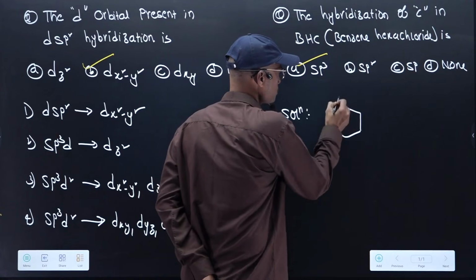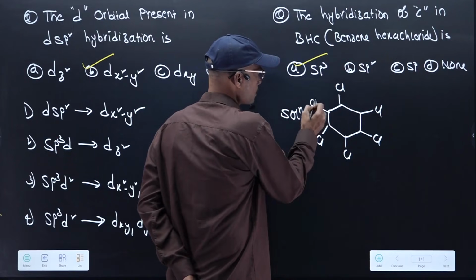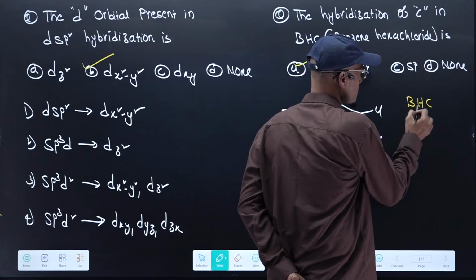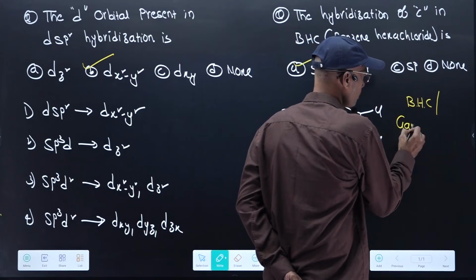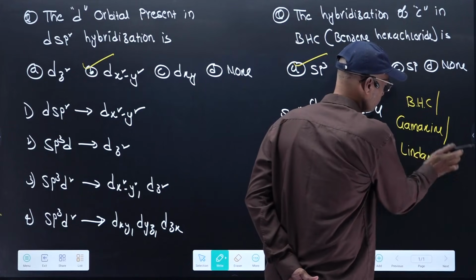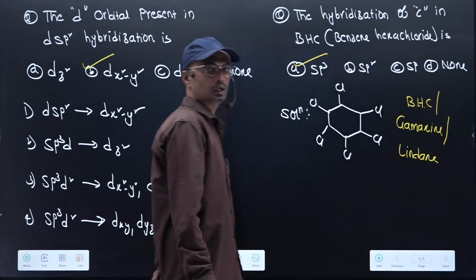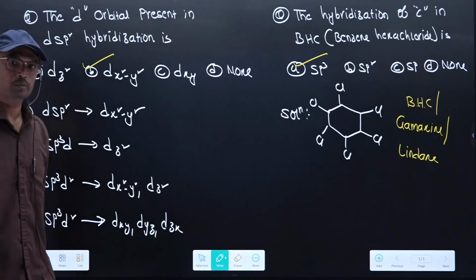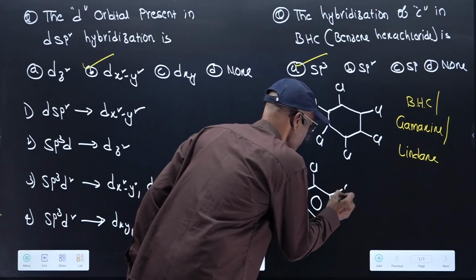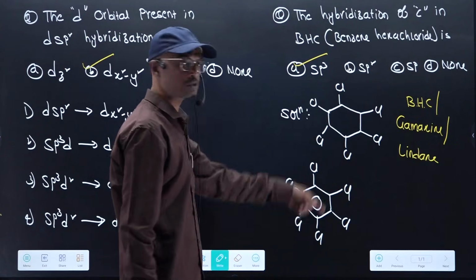First you remember, this is called benzene hexachloride. It is the oldest name, still we are applying the same. This is benzene hexachloride, BHC. It is a famous molecule, BHC, benzene hexachloride, also called gammexane. One more name is there, lindane. It is one explosive compound. Many names are there, the top name is gammexane. It is not hexachlorobenzene. Hexachlorobenzene is this one. This is called hexachlorobenzene. You write this name. This and this are not the same.